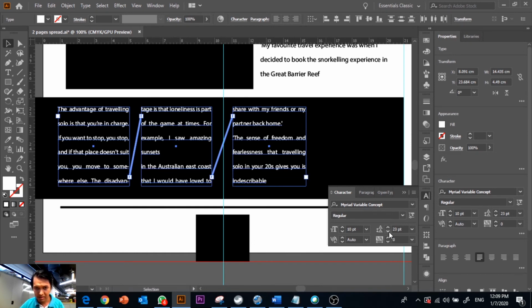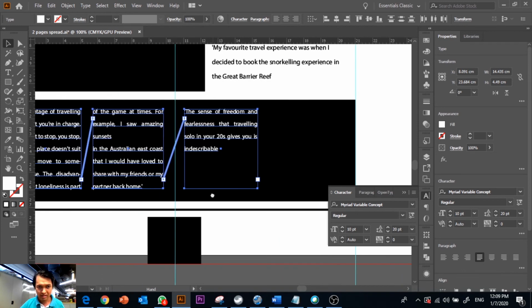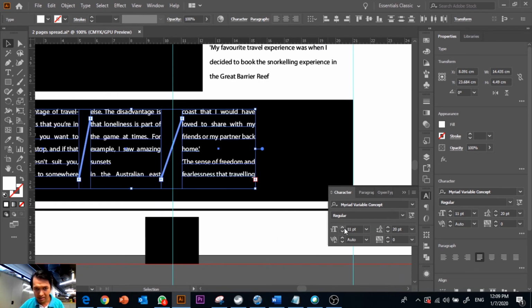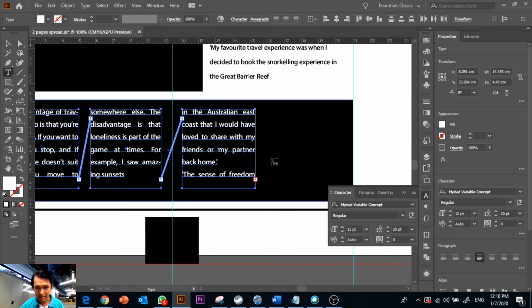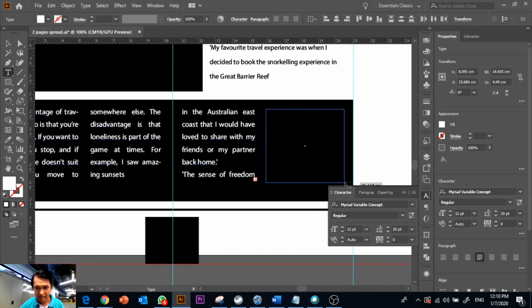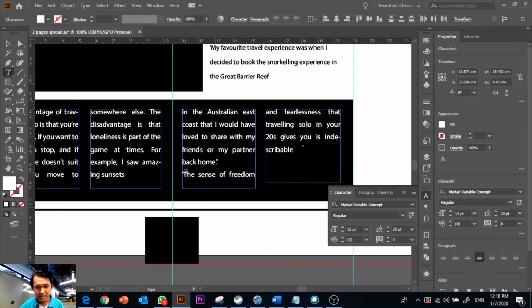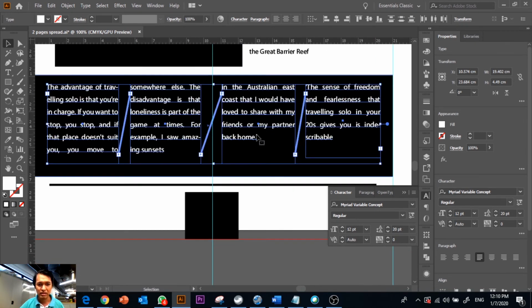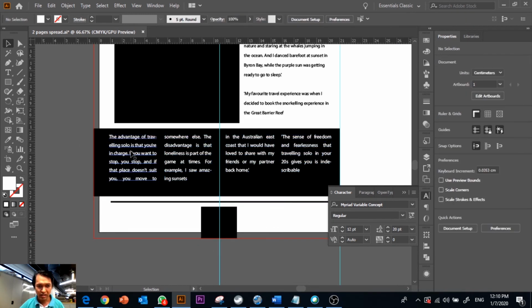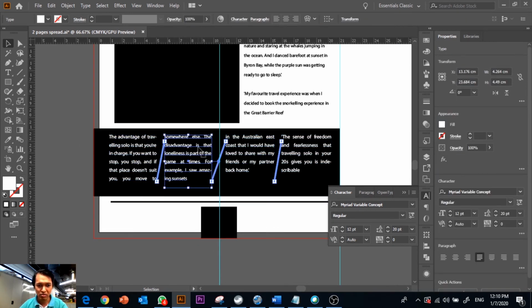So I'm just going to increase the size of the fonts so it gives better readability, and then adjust my content accordingly. Right, so from here you can make some adjustments, and then separate it into several other columns. So instead of creating all these individual type tools, you can have one big chunk, and then you can organize it accordingly by using this. So this is connected into one particular type.